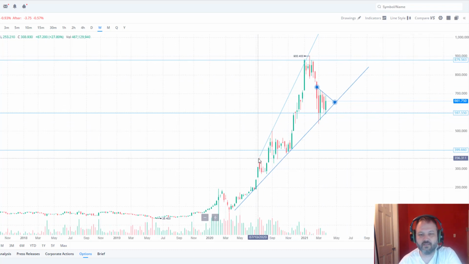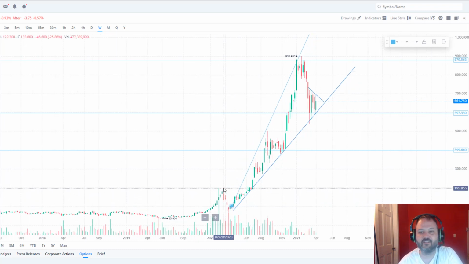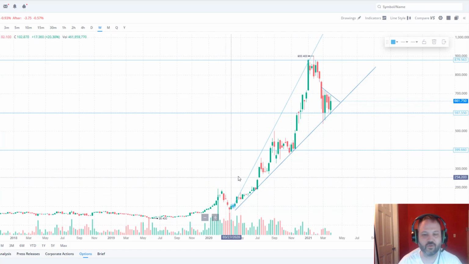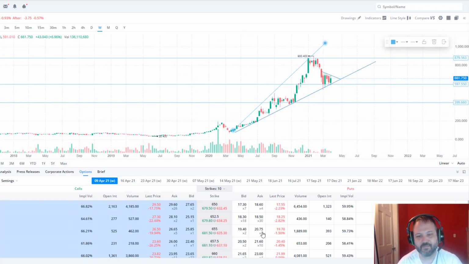And so there's a lot of short interest in Tesla right now, but the shorts have consistently, time and time again, been destroyed. So if you don't really want to trade it short, you might want to buy some puts. So let me pull up the options again. If you buy puts, that means that you're expecting it to go down. So if it breaks this level right here, I think it'll go lower to 377. And so I wouldn't do that, though, unless we get a strong bearish signal breaking the 600 barrier and staying below there, right? I just wouldn't do it because the shorts have been crushed.